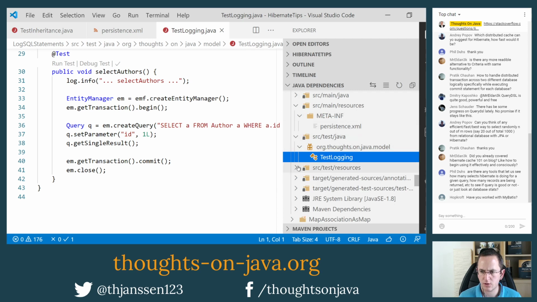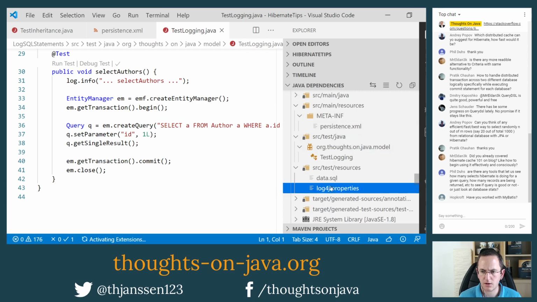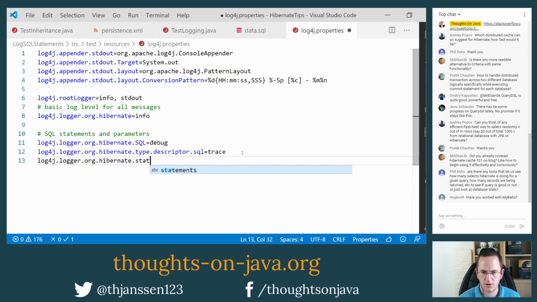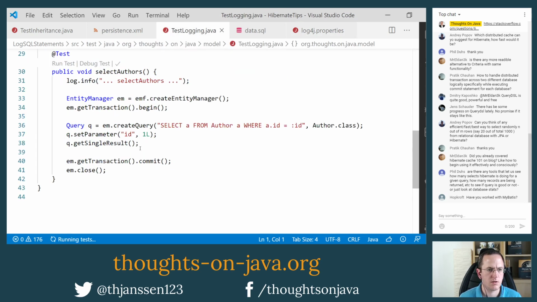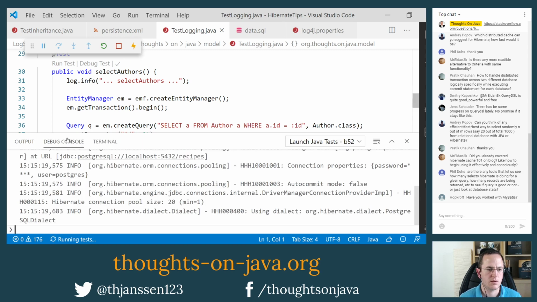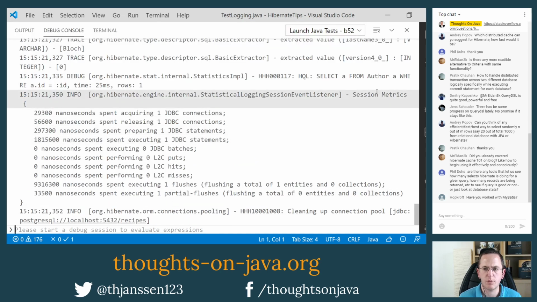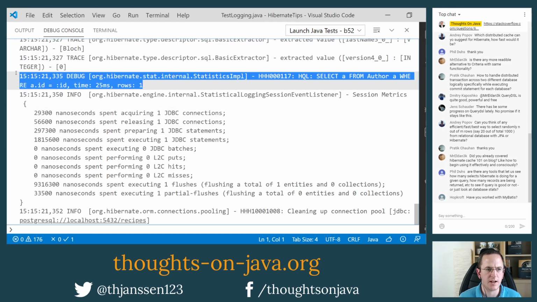And if you configure your log correctly, the logger called Hibernate stat, I think. Let's give that a try. Yeah, Hibernate stat, then you also get this line here.